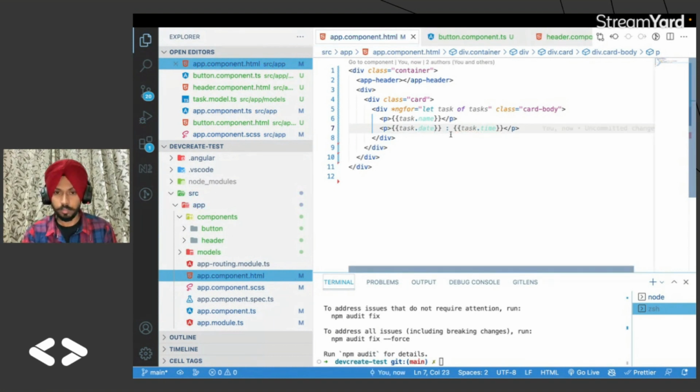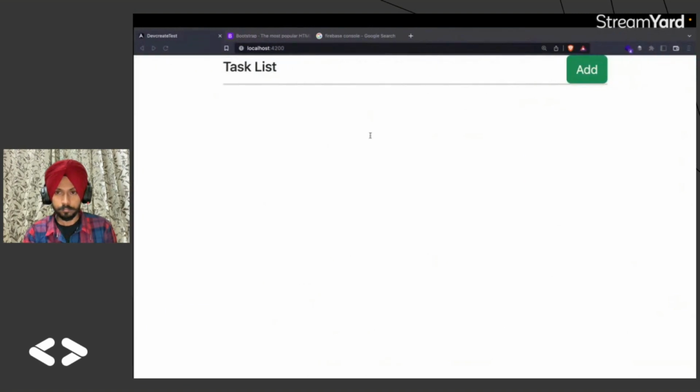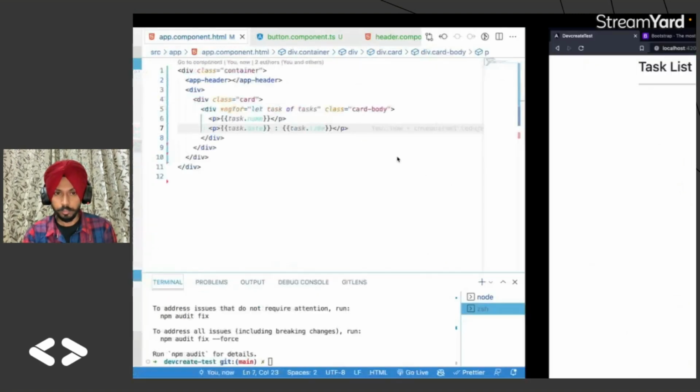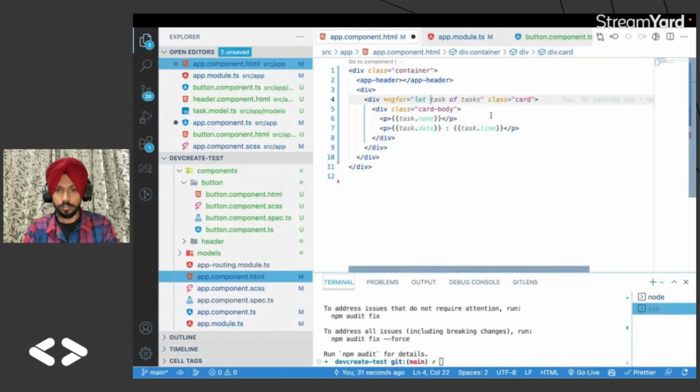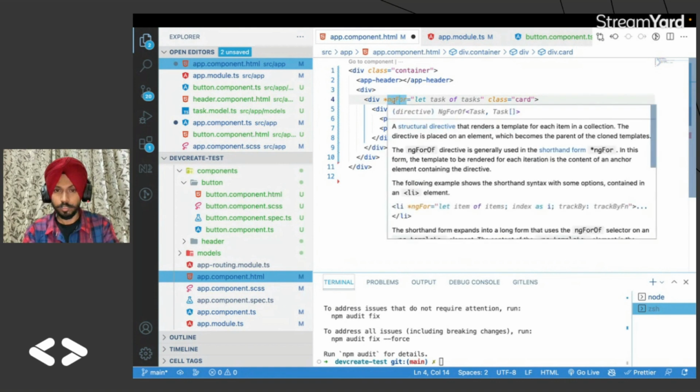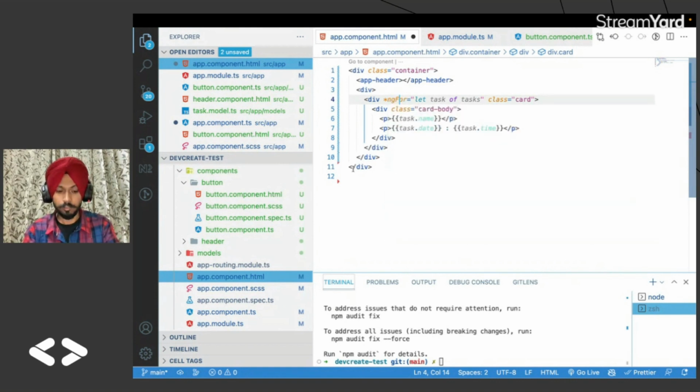Let's see if it works. Oh, there is some error, I think. Oh, I see. Sorry for that. I think we have to use a capital F instead of a small f. Silly mistakes that we make in development.